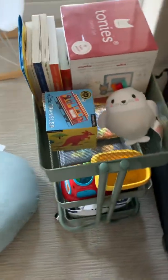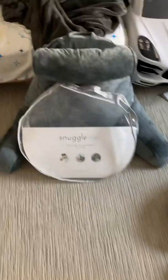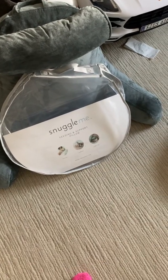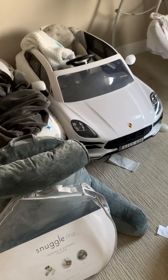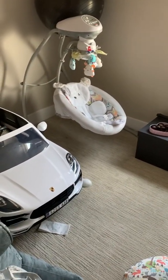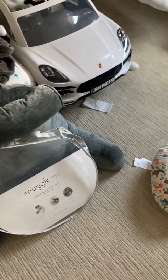As far as Auntie's stories about her nephew and what she does with him, there was a Snuggle Me support pillow. Sometimes we give him a ride on that, or the swing right here. But this is pretty much his playroom with me.